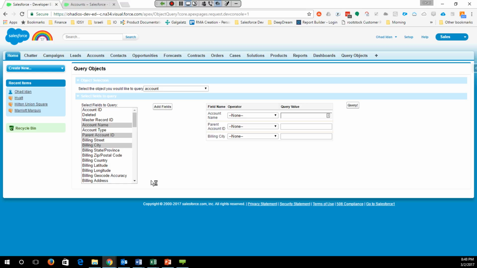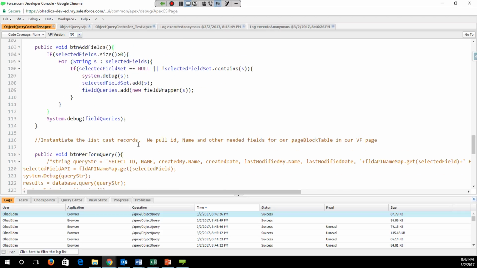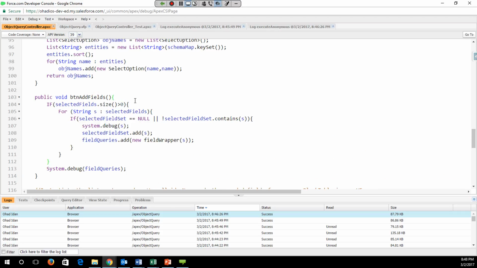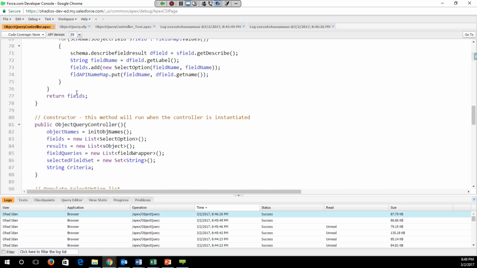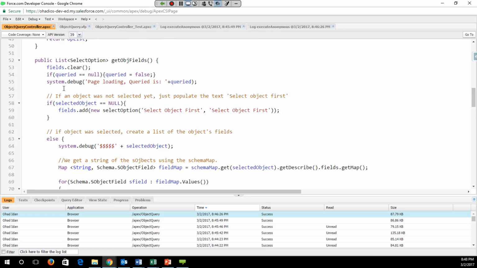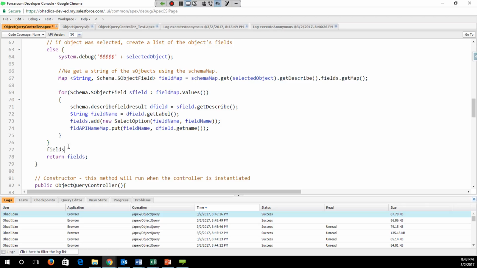Yep. If you wanted to, you would use the same syntax that we used earlier. Which one? I think she's referring to the entity sort, something when we did the similar entity sort on the object names returned by the schema get described. That's exactly it. Yes, you're right. So I could go to my, yeah, you're absolutely correct. Wherever I get those get object fields, instead of returning this, I could say fields dot sort.